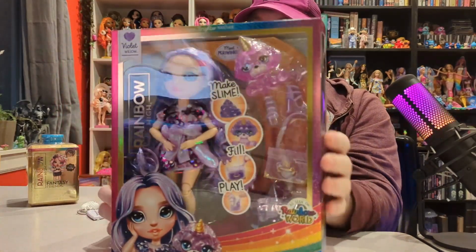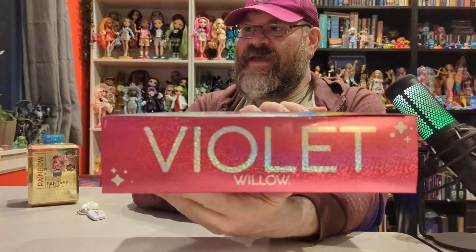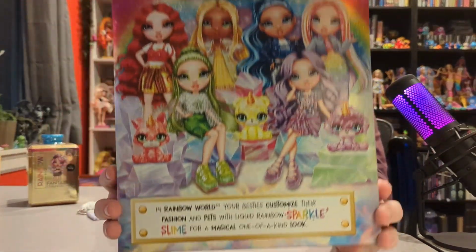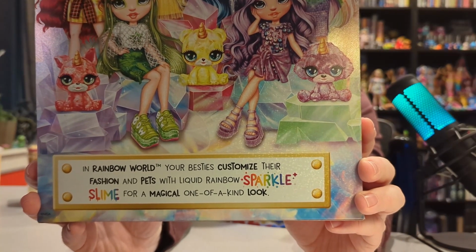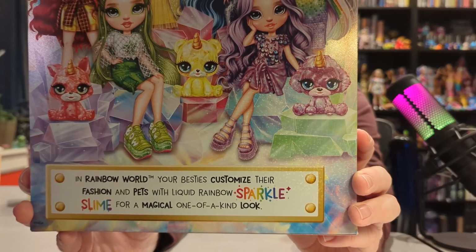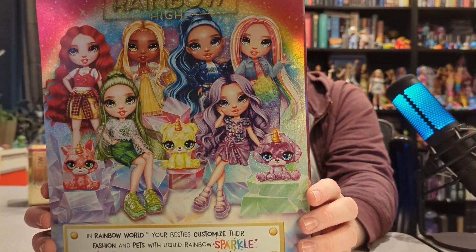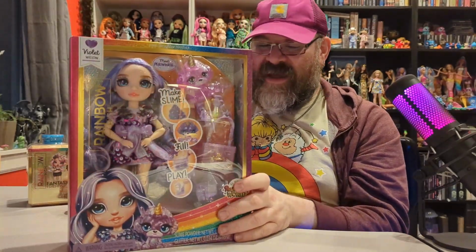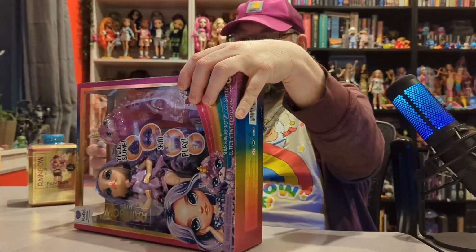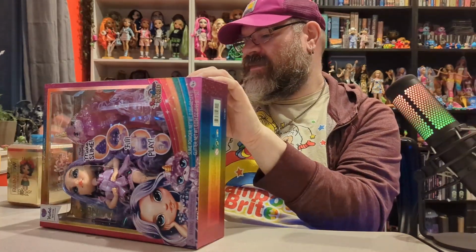They've changed the packaging for this to be a lot more colorful, which I do like because they are Rainbow High. And then it has her name on the side, and it says this on the back: in Rainbow World, your besties customize their fashion and pets with liquid rainbow sparkle slime for a magical one of a kind look. And as you can see, the fashions aren't quite as fashionable as they used to be. They're kind of getting away from that, it looks like. So let's go ahead and open this, and then we are going to do this too, just for fun.